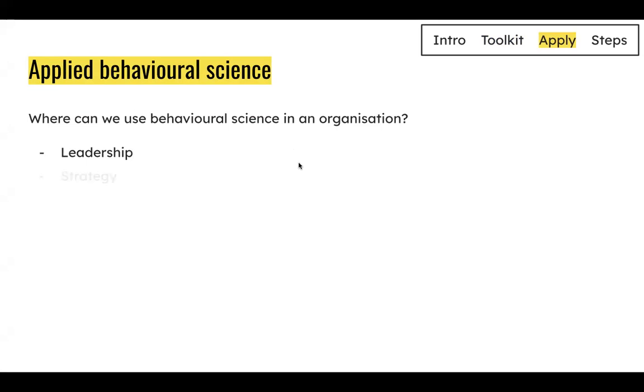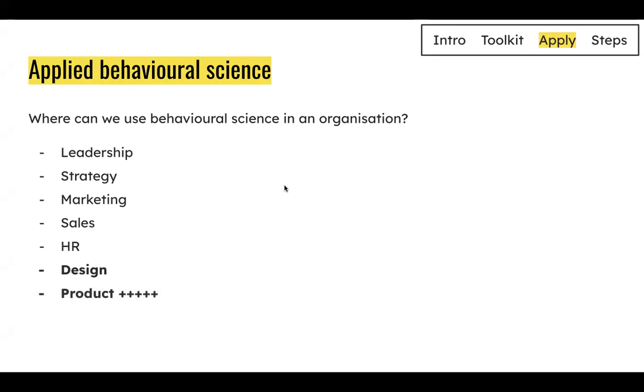I'm going to quickly run through this because it's a long list. So in an organization, the leadership uses a lot of behavioral science strategy. Even when you're discussing mergers and acquisition, how do you pitch your company? How do you negotiate all of that? Marketing, of course, sales and marketing use a lot of behavioral science. HR uses a lot of behavioral science, reducing attrition, getting better candidates. How do you write your job description? Lots of behavioral science there.